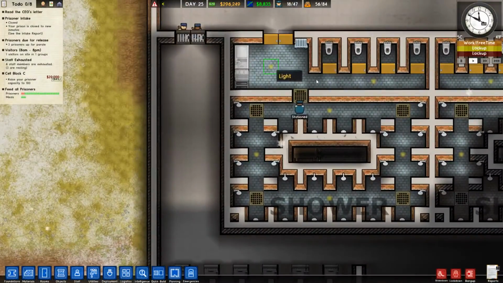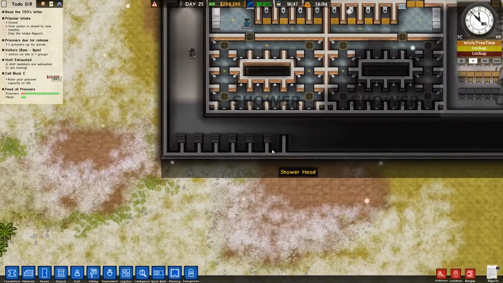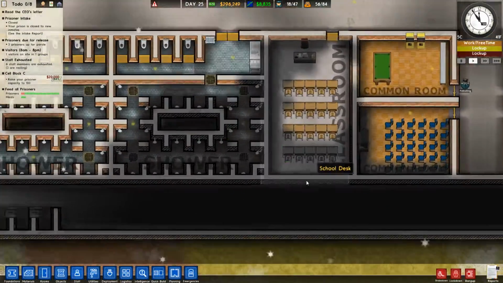I'm still waiting for an update on the cooker and sinks and tables mods. There's a few more options that are missing. I'm going to open this for you guys. I know I want to go in here, but oh well, that's fine.